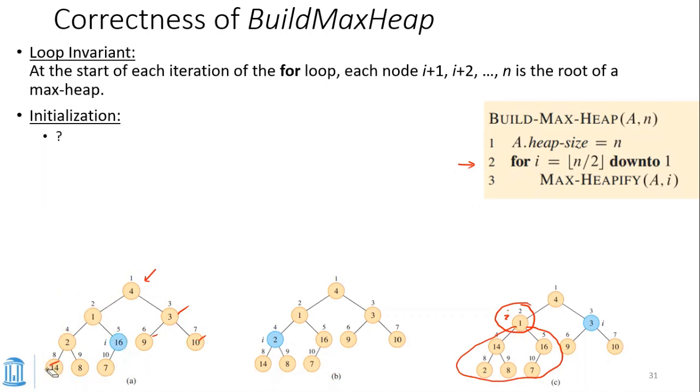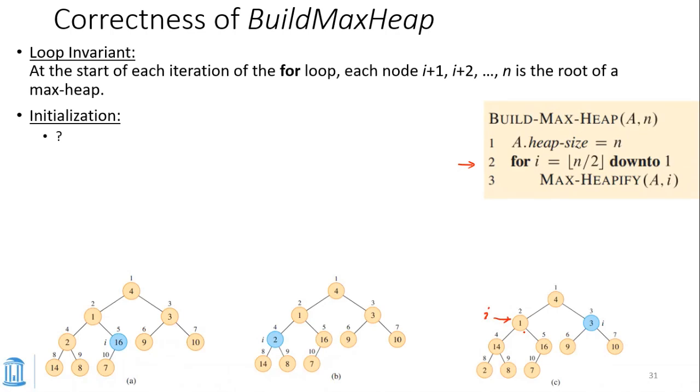Okay, so now you're sort of getting at something. Now remember, the loop invariant is something which is true at the beginning of a loop. So your statement, Thomas, about at the beginning of, let's say, a loop, when you're over here, you're saying that its children are already max heaps, which is perfectly fine.